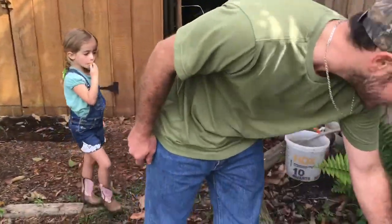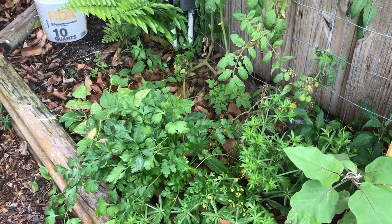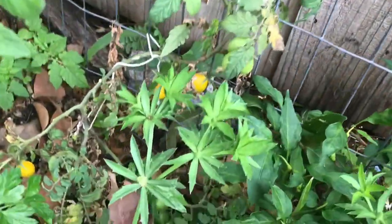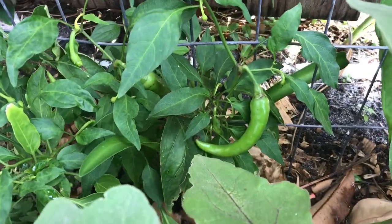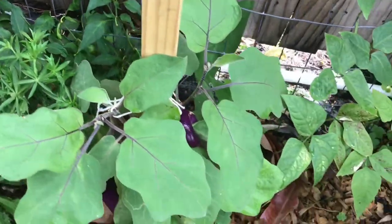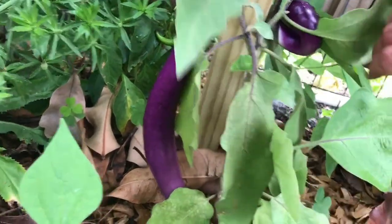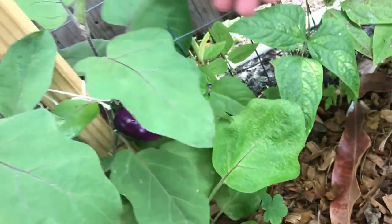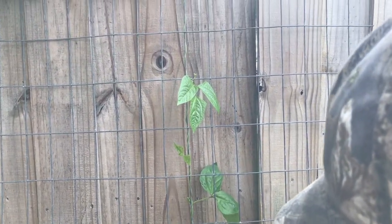Back here we have more parsley and culantro. I try growing the same things in different spots to see what does best in different locations, different sunlight, and different amounts of water. Back here we have tomato plants — this one isn't doing as well, maybe too much shade. We have some little grape tomatoes down there. And that is a yellow cayenne pepper — it hasn't gotten real tall but does put out quite a bit of peppers. We also have another eggplant with a nice long one starting to fill out, and a pole bean — I planted two types of pole beans, so stay tuned for a future video.